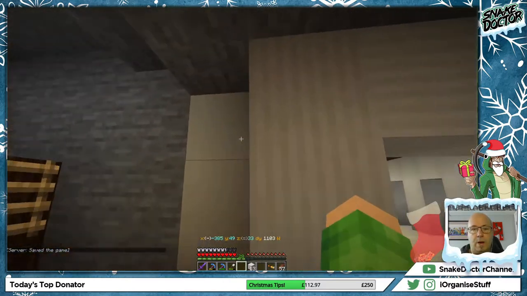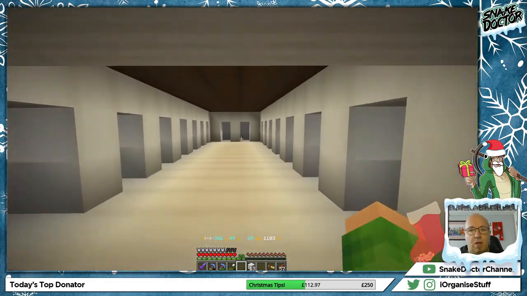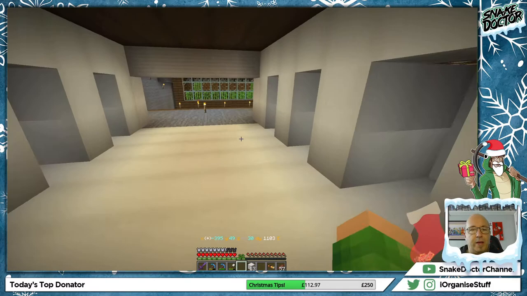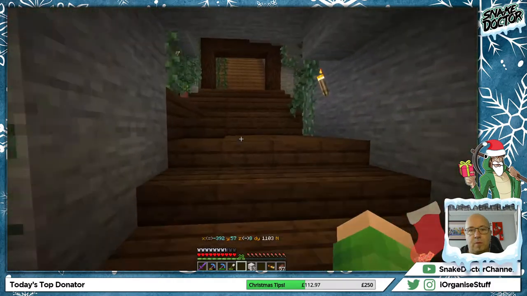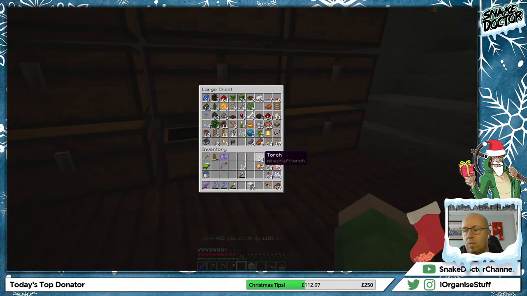Right, that'll do. I might put some more stone down there at some point, maybe. But for now, that works. There's my trader hall. It all works. So now we need to bring them down safely with some fences and some thingies. So what I wouldn't mind doing.